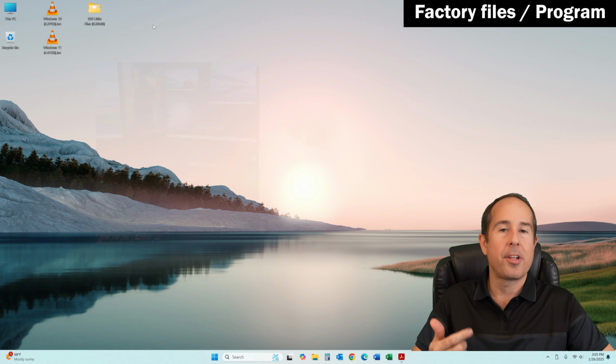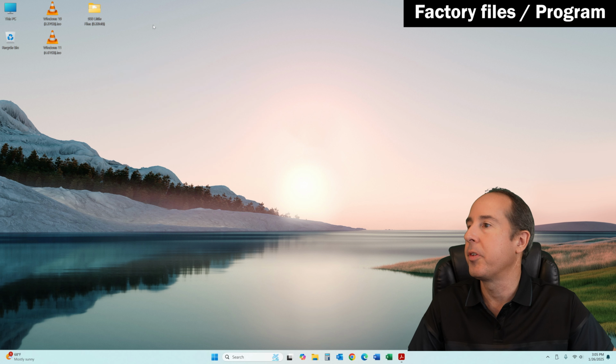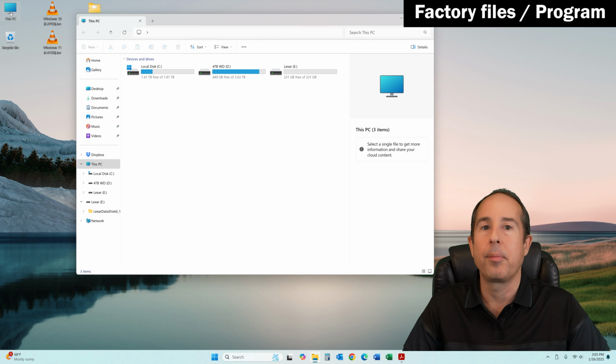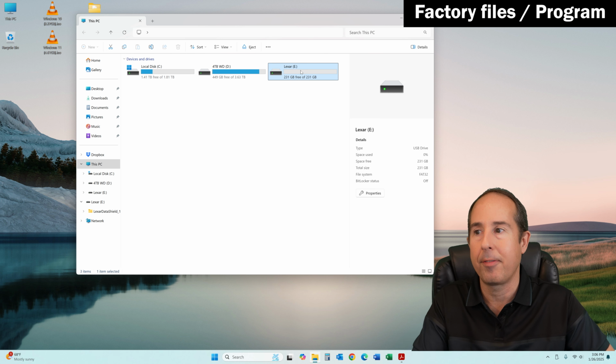I'm going to insert this flash drive into the little USB-C port on the very front of my computer. And I've created some test files and folders that we can use to test out the speed of the drive. So once it's inserted, if I look at my drives list, you see it here, it says Lexar E, and it has just under the 250 gigabytes capacity after formatting.